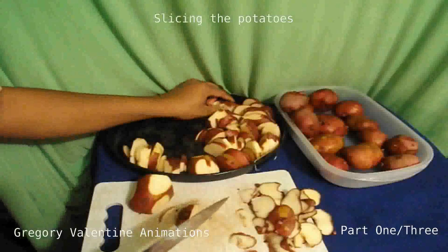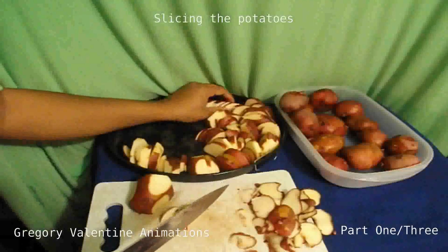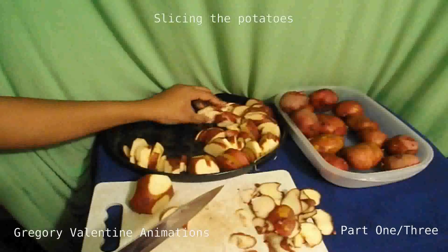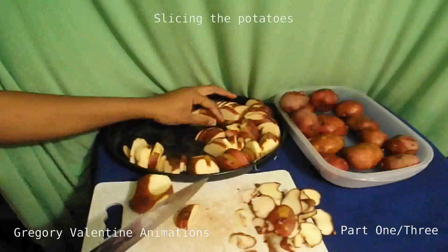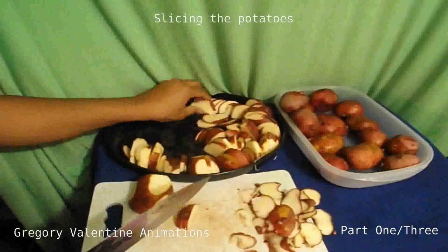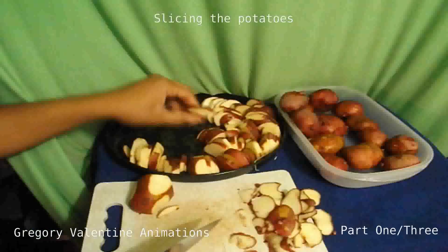And the reason why I do this, by the way, I kind of mix up the pieces so that they can get in between. You don't want it to be stuck together so they don't come apart. So you kind of have to take it and mix it up a little bit. Yeah, got to handle the food. Have it in between. That way we have different shapes and sizes.